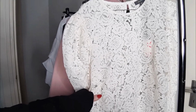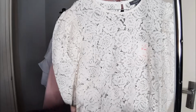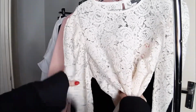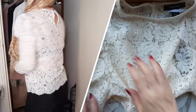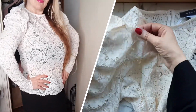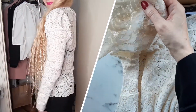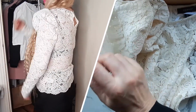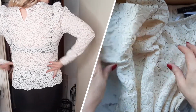So if you have got a sewing machine in the house, this is what I highly recommend. Go to eBay, buy your gorgeous haberdashery there, which is very, very cheap, so you don't have to pay money on the transport and searching in London if you are likely to find something which is going to be more expensive, sometimes 2 or 3 times more expensive than on eBay. So buy your haberdashery on eBay and modify your blouses yourself.